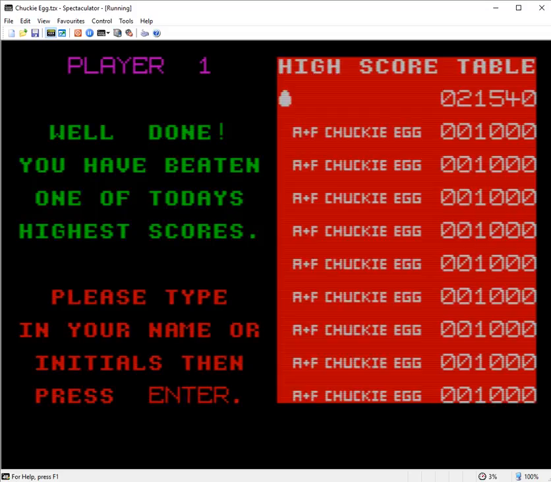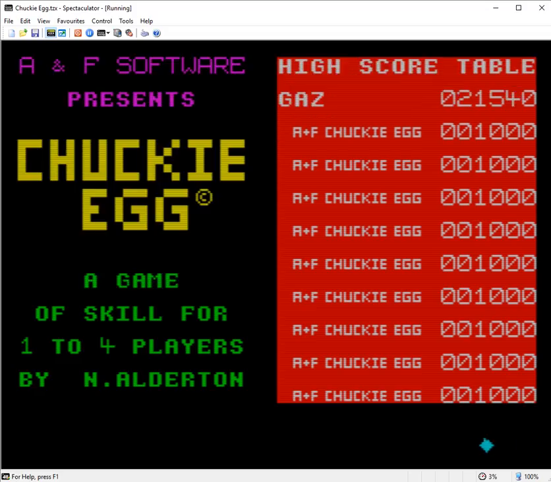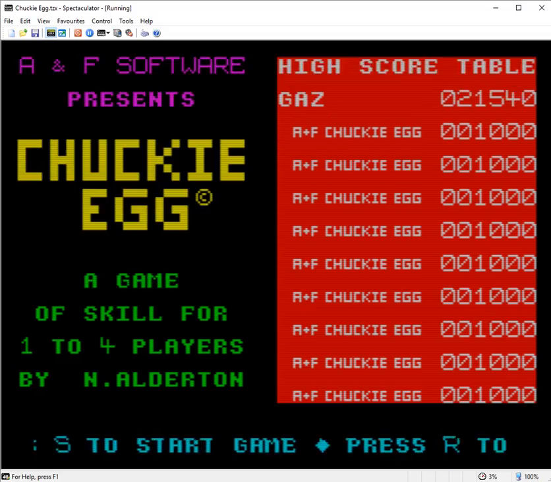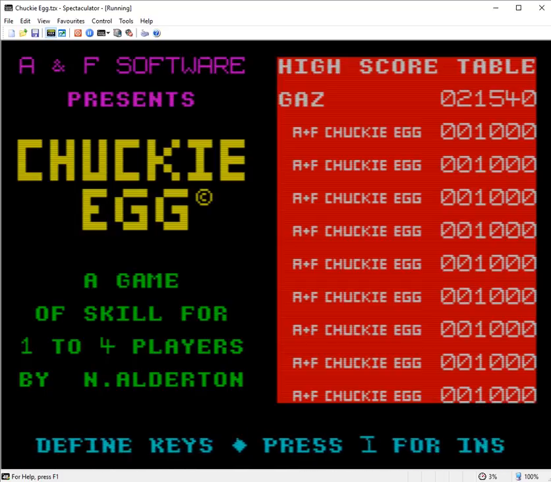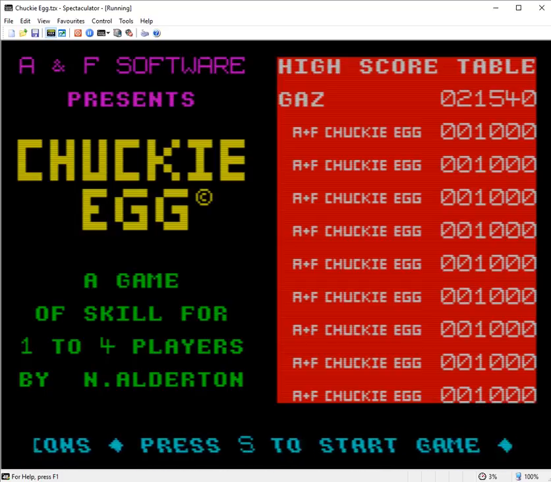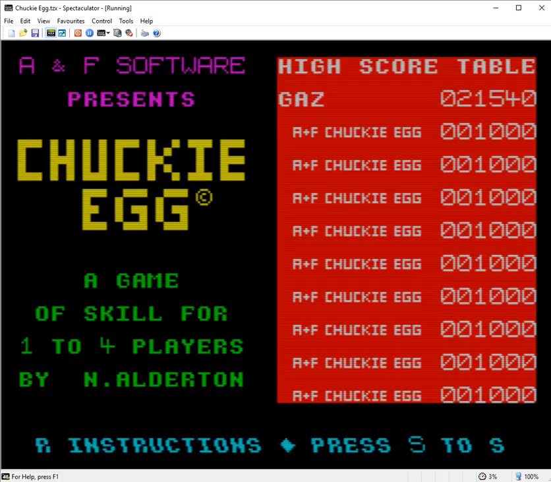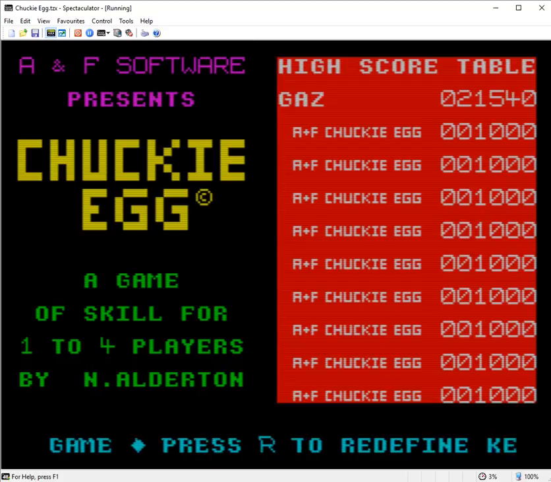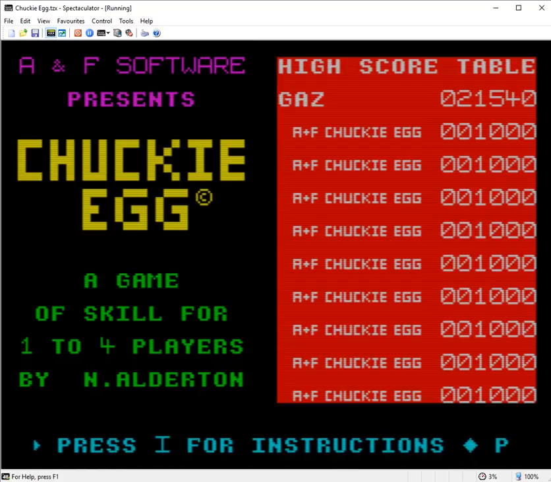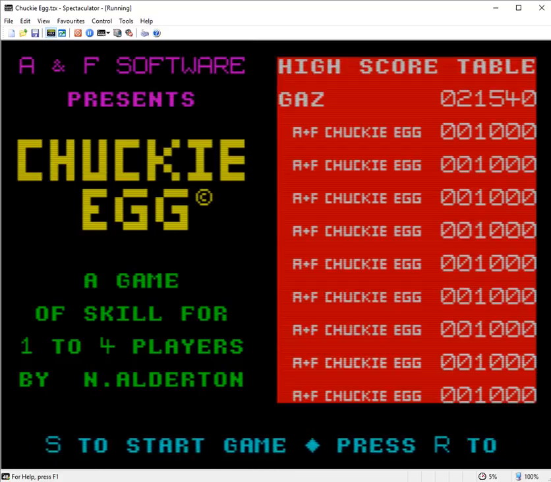I wanted to show you Henhouse Harry coming out, or whatever he's called, that bird. The big yellow bird has a name in the code somewhere. And I didn't hear any speech. I wasn't sure that it was in myself, but I saw Steve Wilcox did a video promoting the recreated ZX Spectrum, and he actually has Nigel Alderton on the video itself. Just look up recreated ZX Spectrum, you'll find it.